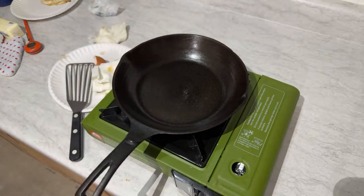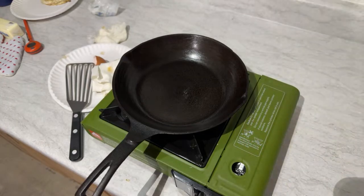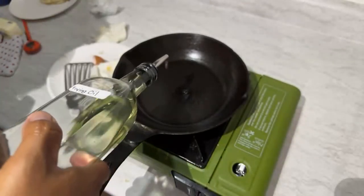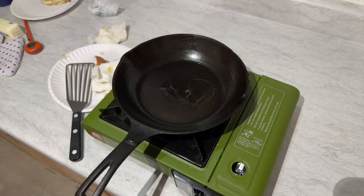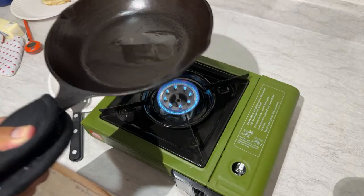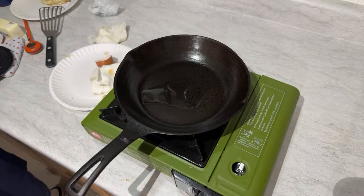All right. This time we're going to use oil. This is an olive oil that's refined. I put frying oil there just so you guys know. We're going to use yay much. A lot less this time. We don't want too much. We're going to stay on that low. I wonder what's the lowest. That's probably the better setting right there. All right, let's crack the egg open.